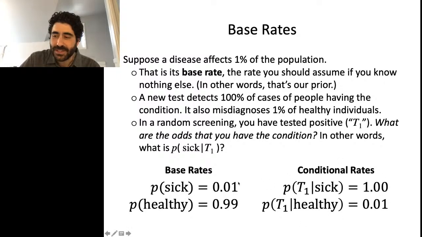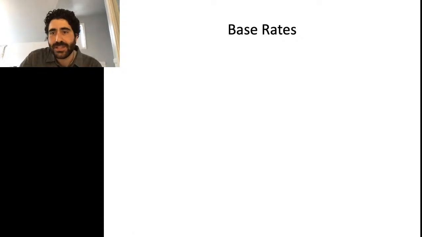Something to be careful of here: these base rates are a probability distribution, meaning they need to sum up to 1, right? There's some state of the world. We don't know which state the world is in, but it's in one of them. And so our prior distribution is a real probability distribution that sums to 1. These conditional rates are not a probability distribution, so they don't have to sum up to 1. These are occurring in different worlds. In the world where you're sick, there's a 100% chance of getting a positive and a 0% chance of getting a negative. In a different world where you're healthy, there's a 1% chance of getting a positive and a 99% chance of getting a negative. So these things don't have to sum up to 1. Okay, so these are the two ingredients that we need. So let's try to use Bayes' rule here.